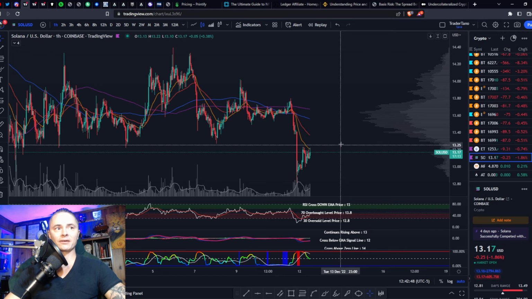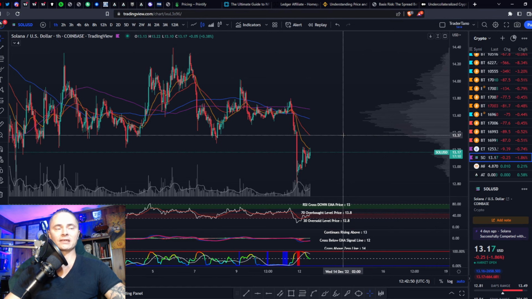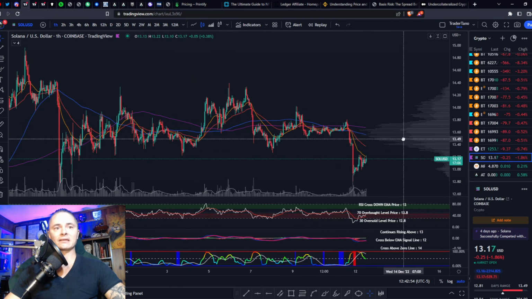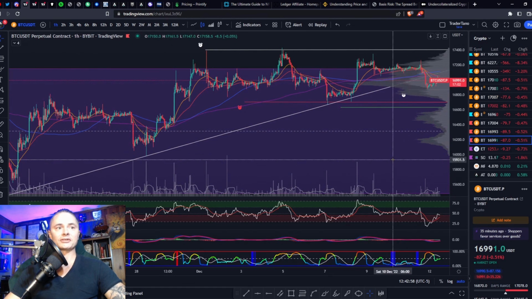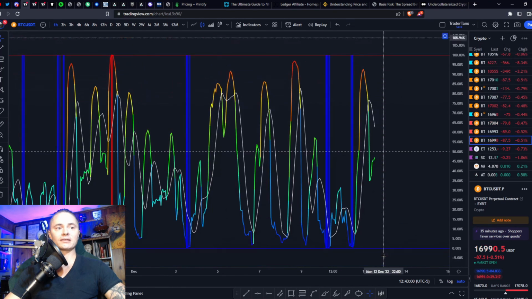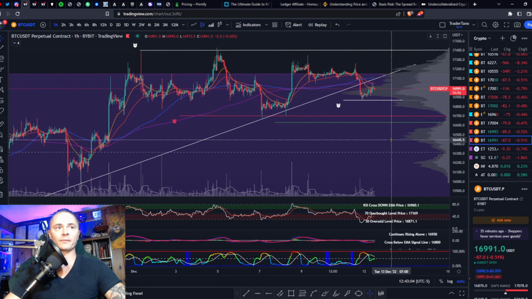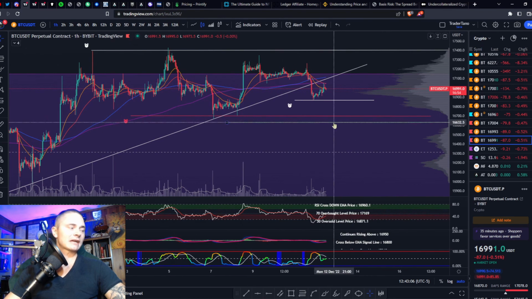Like I said, we could continue with this bounce, come up to the 50, and then get rejected. All right, but a lot of that's going to depend on what Bitcoin does. So pay attention to Bitcoin. Pay attention to your BBWP crossing this moving average to the upside. Actually, just getting into the upper zone would work for me. And then we'll come back to it.